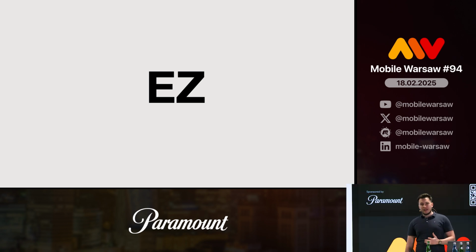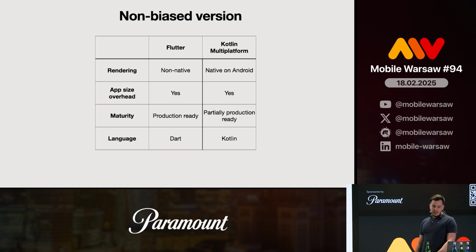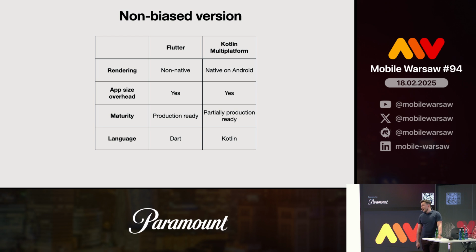Okay. We could say that, but let's take a look at a non-biased version from a not-Android-engineer perspective. So actually, rendering can be a question mark, right? It depends on your use case. It depends on what you exactly need. App size overhead, still, it's a no-brainer. Production ready is a no-brainer, and language is obviously something you are going to decide.